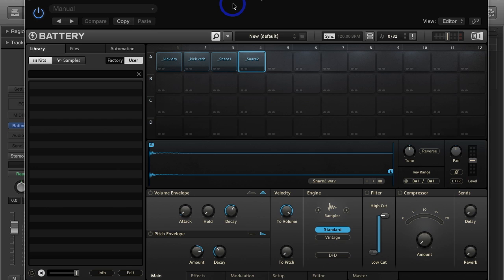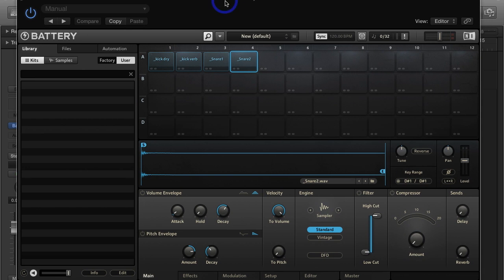So maybe I want to go in and actually layer the 2 snares together so that when I play a note, I don't have to hit both D and D sharp together. I just want 1 note to trigger both of these samples. So I can just remap, say, snare 2 instead of D sharp, pull that down so that D is the note that triggers. So now when I hit note D1 on my MIDI keyboard, it triggers both snares to play at the same time. So we can map multiple samples to the same key.